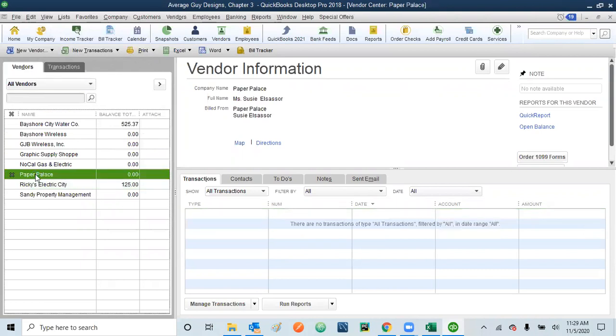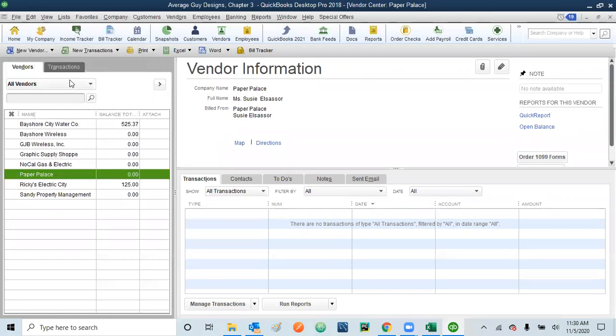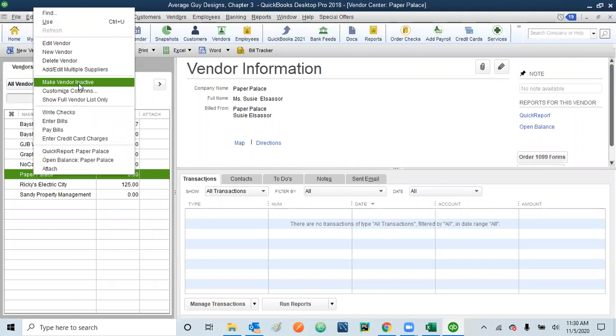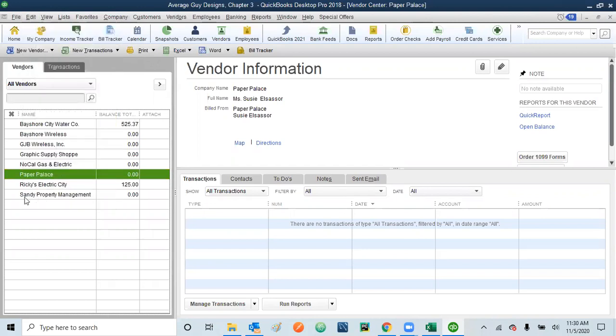So let's delete this vendor. How we can do that? First, I'm activating it so that you can see how to activate. So once you have this vendor inactivated, if you want to activate it, like after some time you feel that you want to work with this vendor because of some reason, always go and make vendor active, right? You can also do it from here. Let me inactive it again, edit it, make vendor active. So the same way it can be activated.